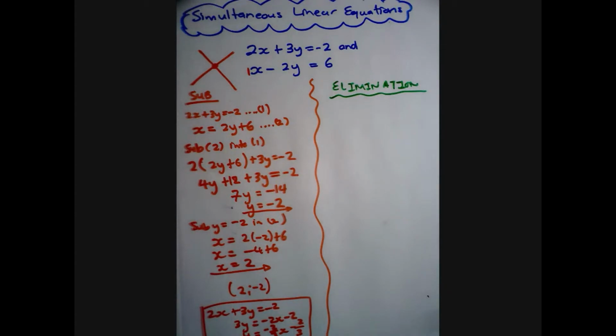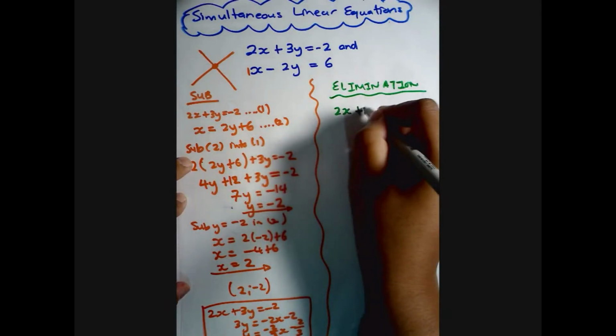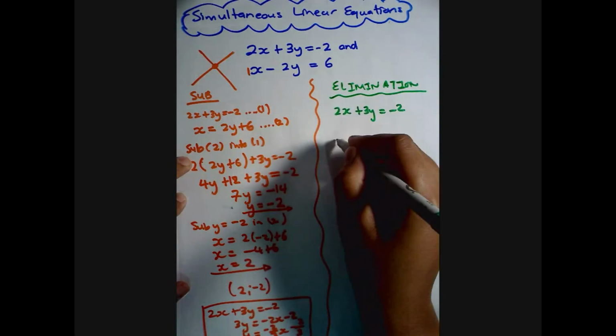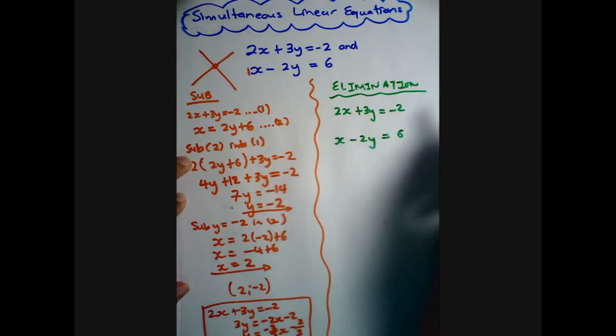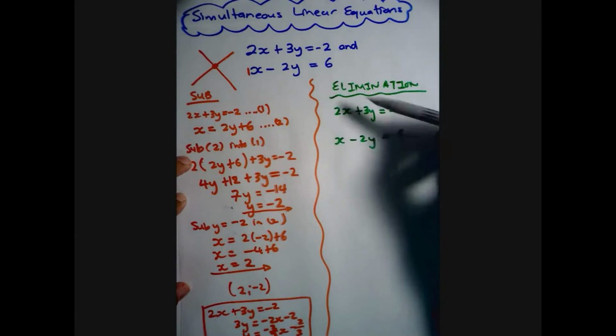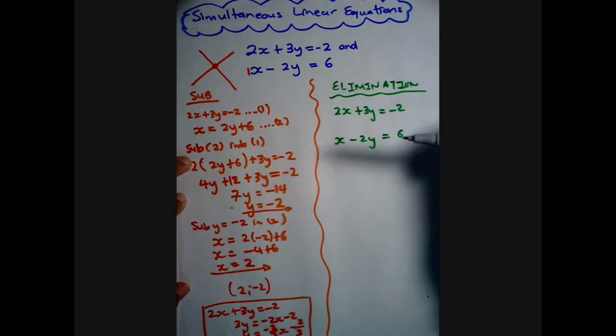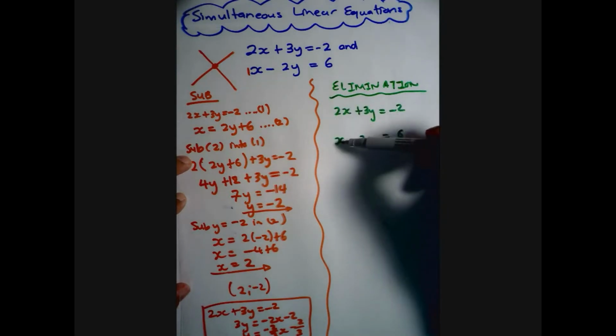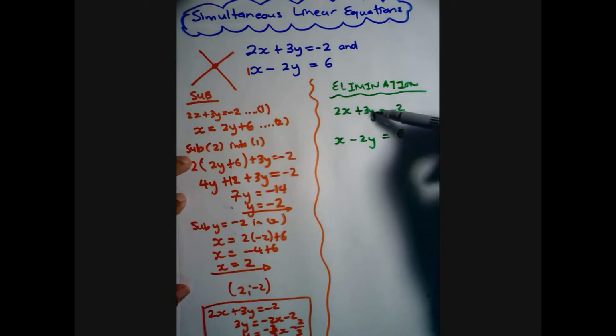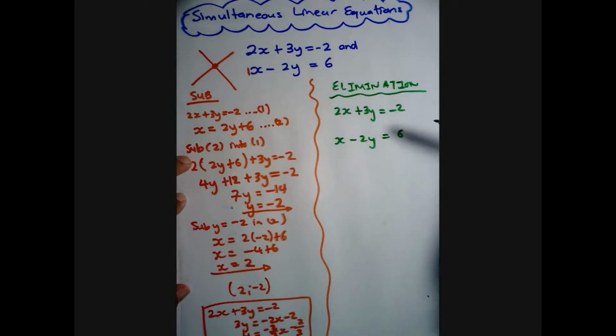Now if I had to do the elimination method, you need to have the same x's or the same y's. So let's look at my two equations. I have 3y's and 2y's. I have 2 x's and then 1 x. I don't have both the same. If I had 2 x's and 2 x's, then I could just say this minus that. If I had 3y's and 3y's here, I could have said this minus that, but I can't because they're not the same. So I need to make one become the other, or sometimes you need to make both become each other. Like when you solve for fractions, you try to make them equivalent to each other.